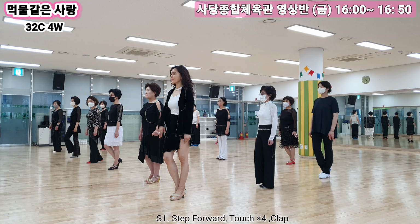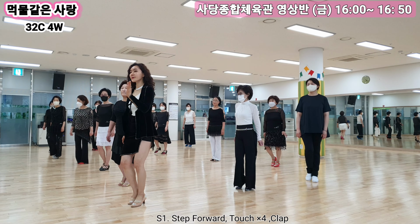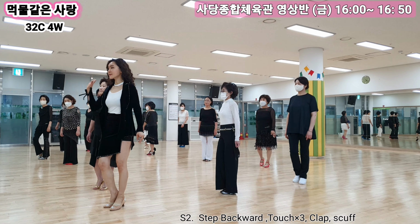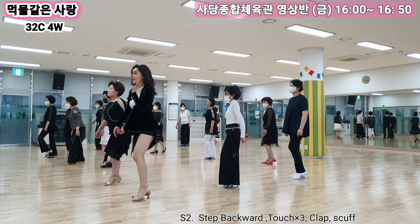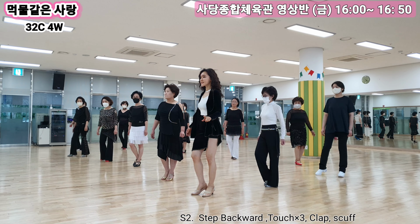5, 6, 7, 8. Section 1: right foot, right diagonal, body touch, and left diagonal, body touch, repeat, body touch, and body touch. Section 2: right diagonal, back touch, left diagonal, back touch, repeat, back touch, and back rush.